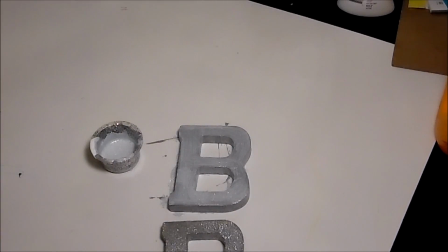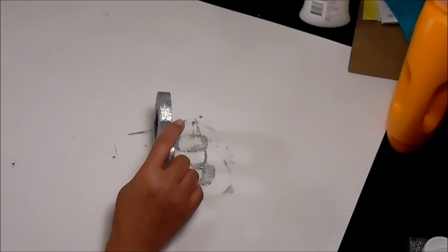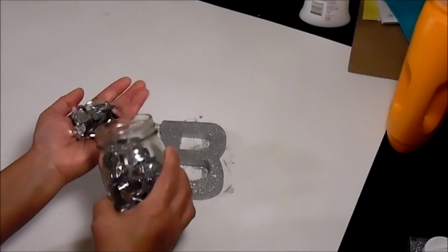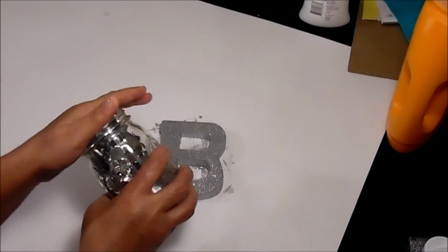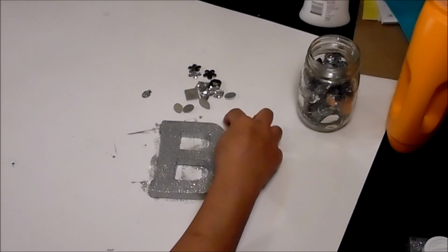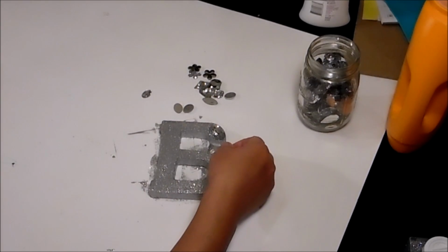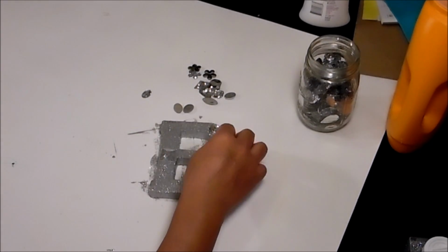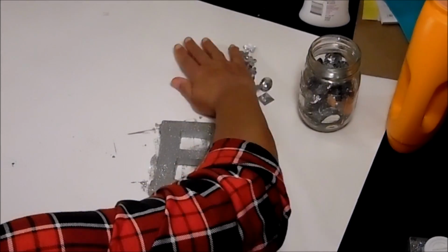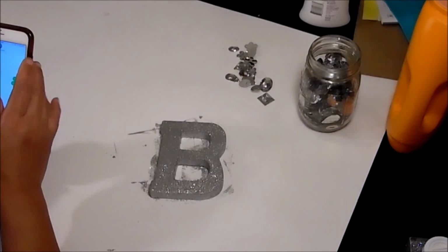Okay? Stay tuned. So what I'm going to do is add some gems to this one and some diamond wrap on the outside. What you want to do is take some out and put them around your initial and see where it fits, and just bling it out that way. Once you figure that out, you start gluing on. That's something I did ahead of time, and I took a picture.